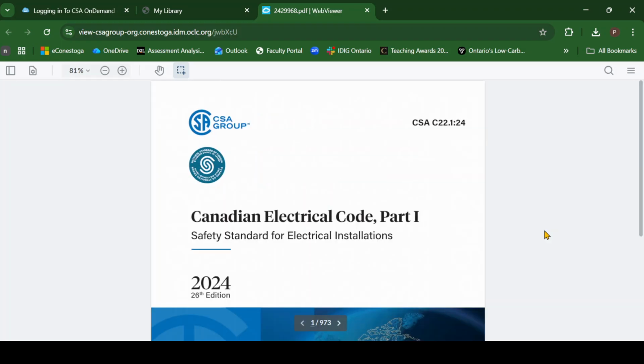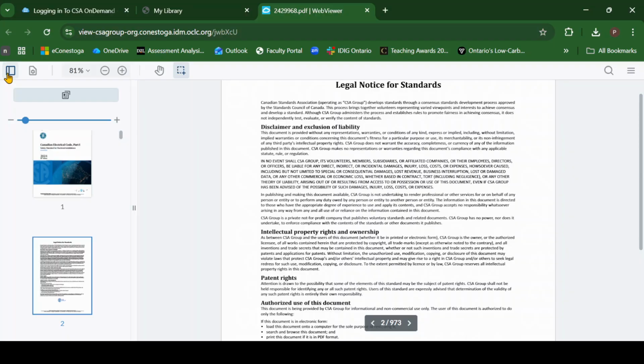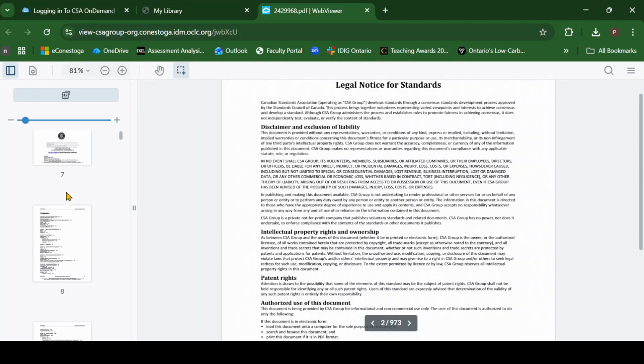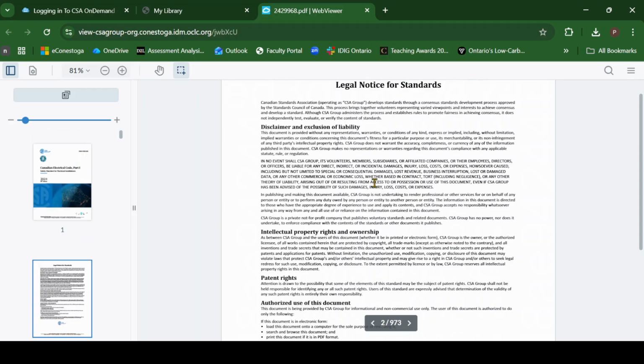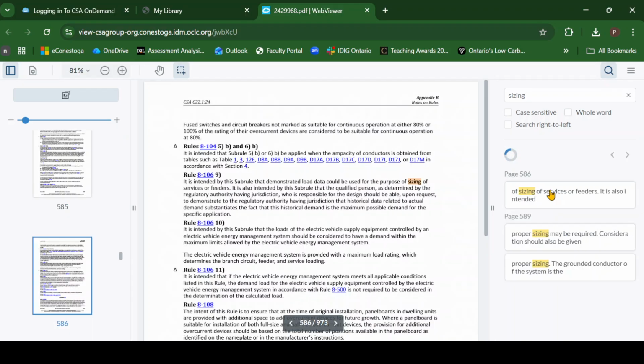For the size of the book, it comes up really quickly. Now, in this, you can only see the pages to the side here instead of having a table of contents, but you can search. So if I want to say sizing, then yes, you can do a search. That's going to be a big search. That word is going to be in a lot of places. So it does have a search in it.